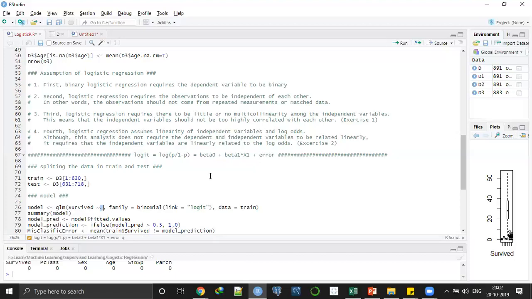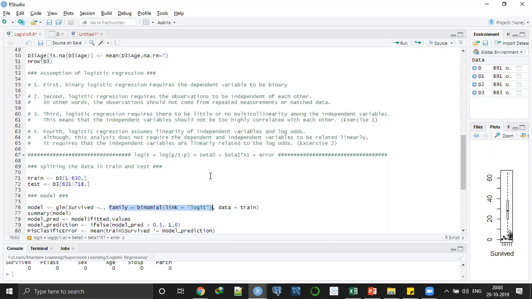Let's say parent children, sibling and spouse, age, and all the variables manually using the plus sign. Age plus parent children plus sibling spouse plus and so on, all the variables. So that is a little hectic task. If you want to put all the variables in the model, just give a full stop, and that's it. This is the first argument in the glm function, which is generalized linear model. And using a comma separator, we'll pass on the second argument.